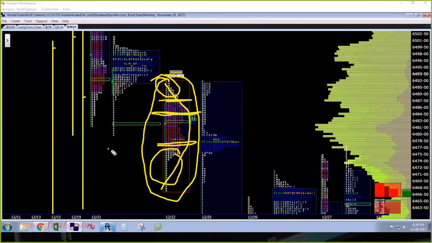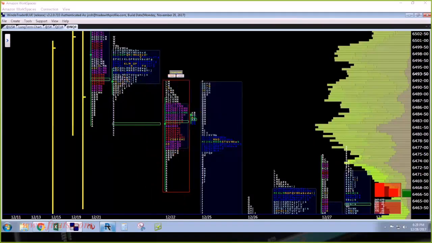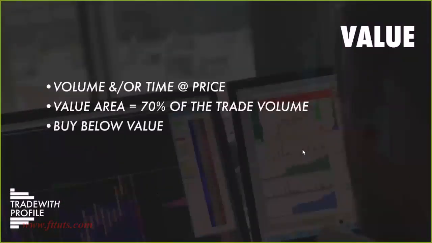So, do you want to be selling down here? Maybe, if your time frame is past that day. Do you want to be buying up here? Maybe, if your time frame is past that day. But if you're looking at just that specific day, you would be selling below value, so you're selling low, or you're buying high. Okay, so this is not how we want to play to win. Buy below value, sell above value.